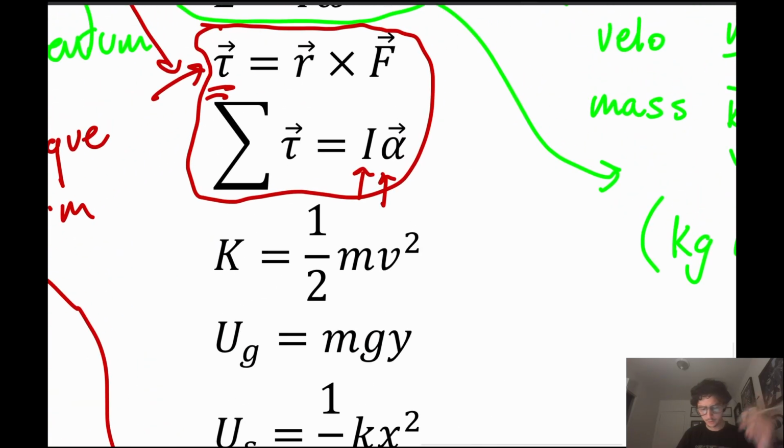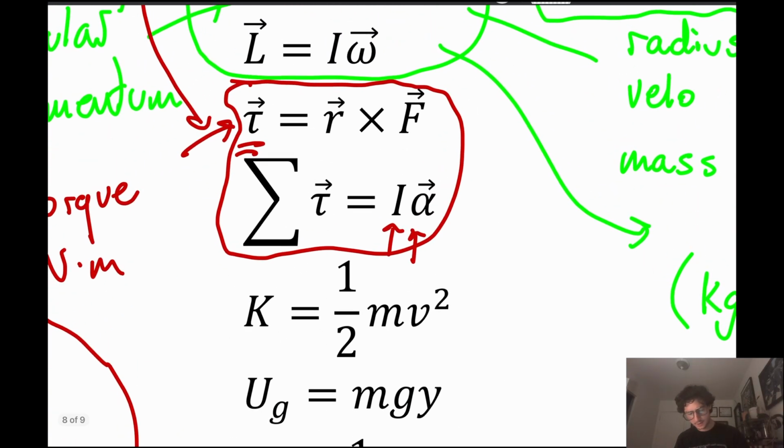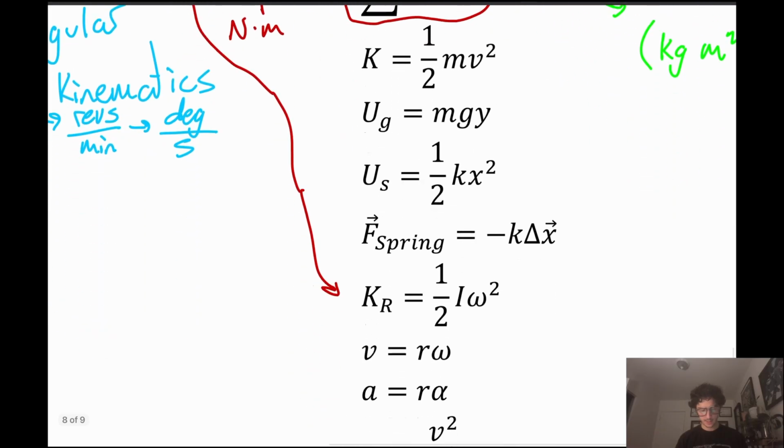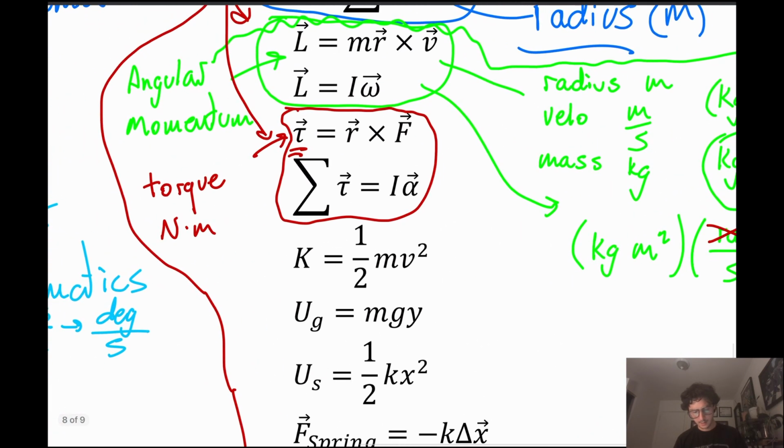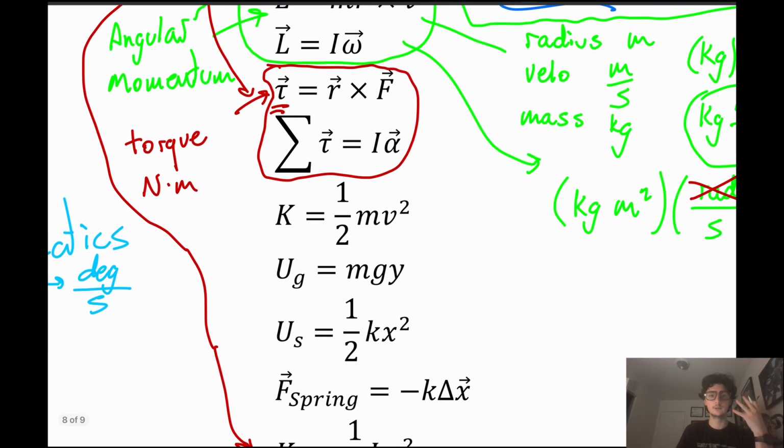So moment of inertia times some specific angular acceleration of your rotating object is equal to the net torque applied onto this object. So it's kind of like the net force applied to some object with mass m provides an acceleration. The net torque applied to some object with moment of inertia I provides some angular acceleration. If the net torque is equal to 0, then the angular acceleration is equal to 0. So again, there's lots of hidden stuff related to this, but for now I'm just sharing the most important thing. If you're completely lost, just study the equation sheet.